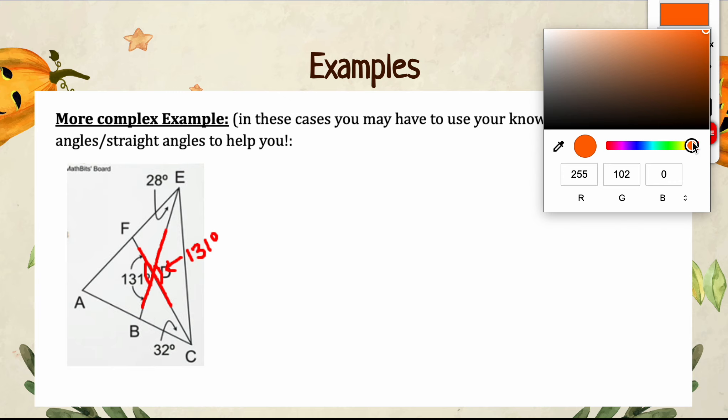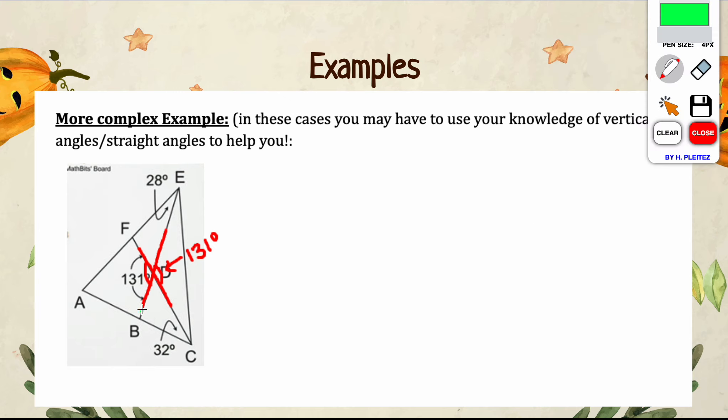Another thing that I see is this straight line right here. We know that if my straight line is broken up into multiple pieces, I know that I can add these pieces. Let's say if this was A and B, I know I can do A plus B equals 180 degrees. We can utilize that here. We already have 131 degrees, and if I wanted to find the value of this, let's call it X, I know that if I add 131 with whatever that angle is, I have to get 180. We're creating this equation to help us find our missing pieces. There are many other straight lines that you can see here and many different ways that you can look at it.